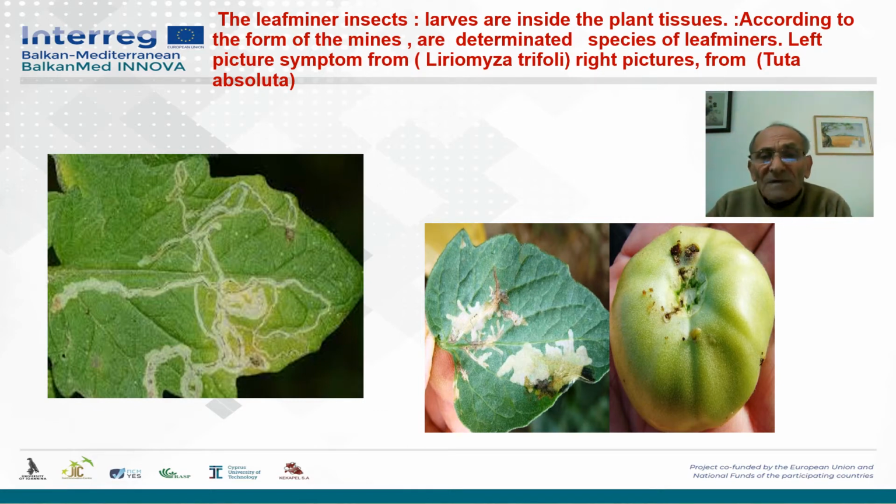Some years before, when Tuta absoluta appeared for the first time, many farmers thought the symptoms were from Liriomyza trifolii. In such cases, the farmers had big damage because they underestimated it. Later the farmers, the producers, understood that there is a big difference between the symptoms of the gallery caused by Liriomyza trifolii and the gallery caused by Tuta absoluta. Now people are more clear. In the beginning, this kind of confusion in determination caused damage in vegetable production.